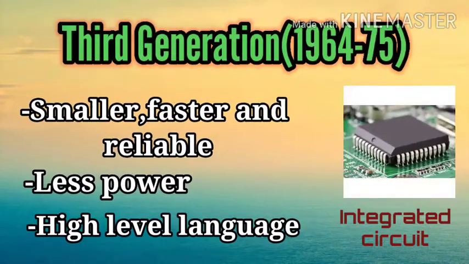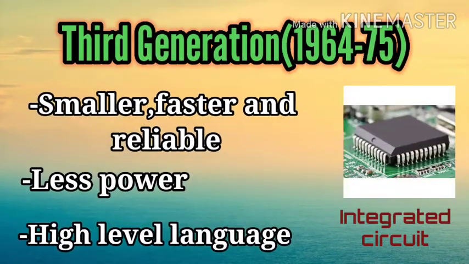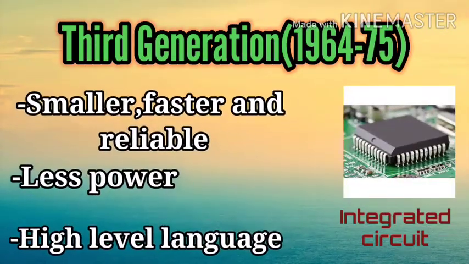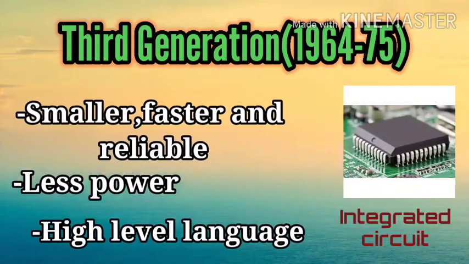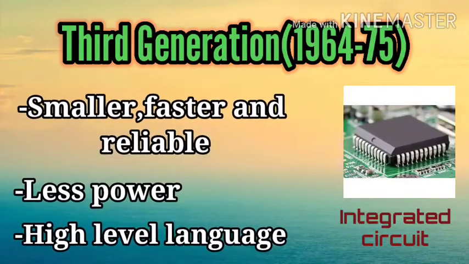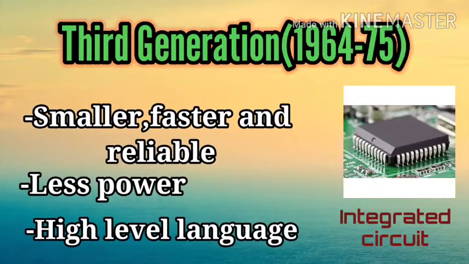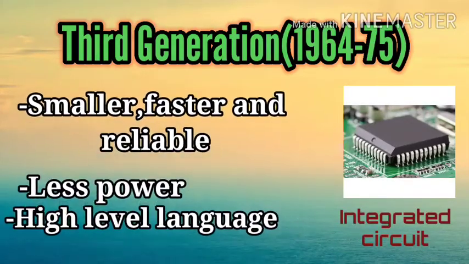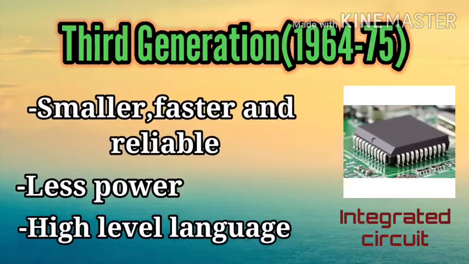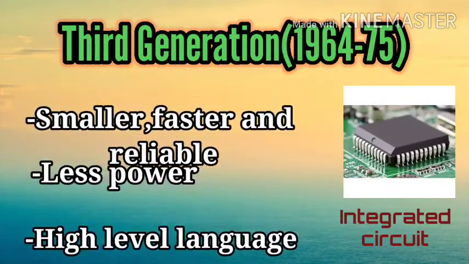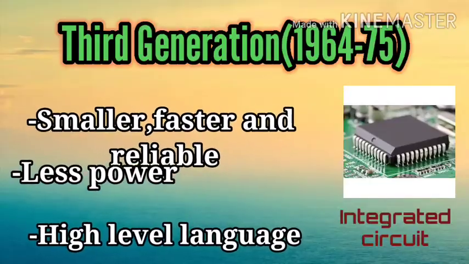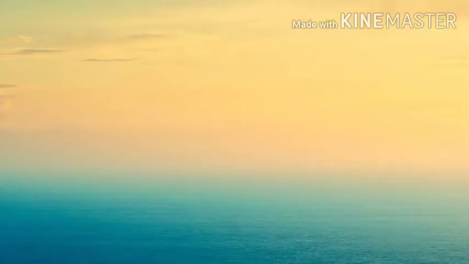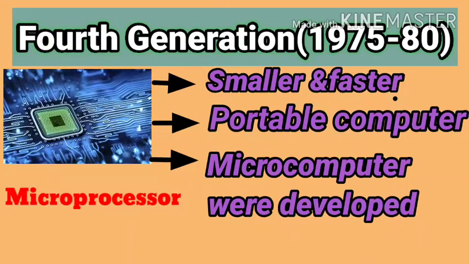Next, third generation. Here, transistors were miniaturized and put on silicon chips. That is called a semiconductor or integrated circuit. These circuits increased the speed and efficiency of the machine. It was a leap up from punched cards. Here a monitor and keyboard were used to interact with the machine with an operating system. Are you clear now?